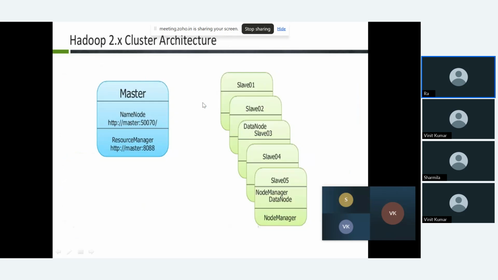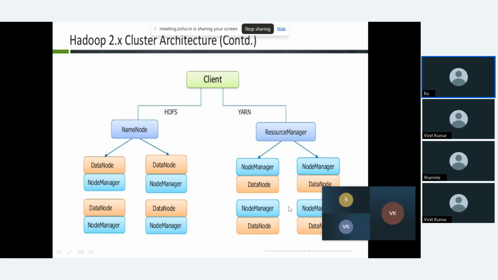So this is what we were talking about. Again, master has the name node and resource manager, slaves have data nodes, and within the slaves we have the node manager and data nodes. Again, this is how it works. If the client has to store something, it will talk to the name node. If the client has to do some sort of processing, it will talk to the resource manager.